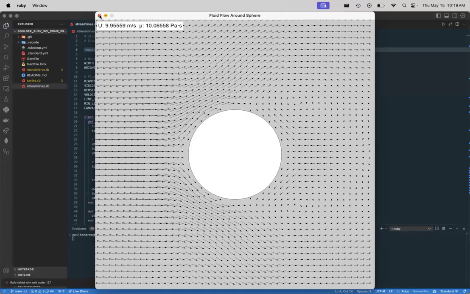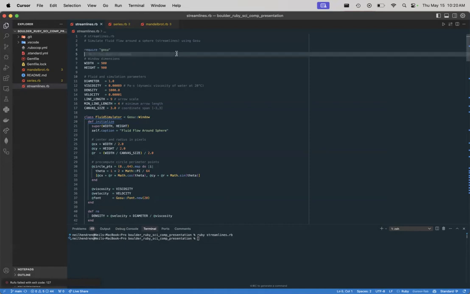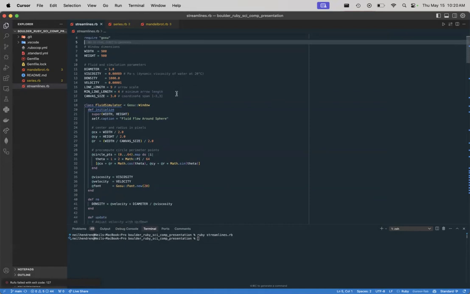This is assuming it's just laminar flow, which is basically smooth flow. But this Gosu library is really cool to work with, and I'll just show you around how this is working.